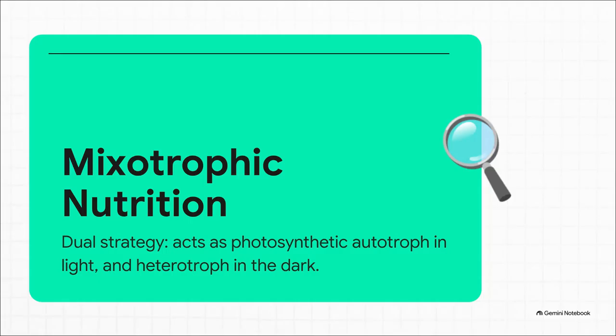Yeah, what's really interesting about this slide is that some protists just refuse to play by standard biological rules. Take the euglenoids, for example. Instead of a rigid cell wall, they have a highly flexible protein layer called a pellicle, but their real magic trick is their diet. They employ what's called mixotrophic nutrition. In the presence of sunlight, a euglena is an autotroph. It uses its chlorophyll to peacefully photosynthesize its own food, exactly like a plant. But the very moment the sun goes down and they are in the dark, they completely shapeshift their behavior. They become heterotrophs, actively hunting and preying on smaller organisms to survive. Talk about getting the best of both worlds. It is a stunning, dual-natured survival strategy.